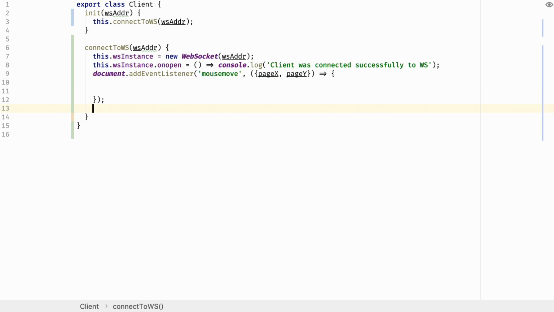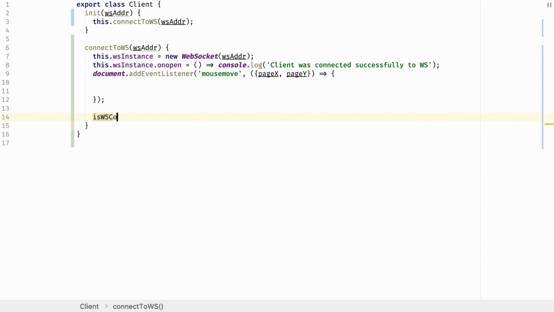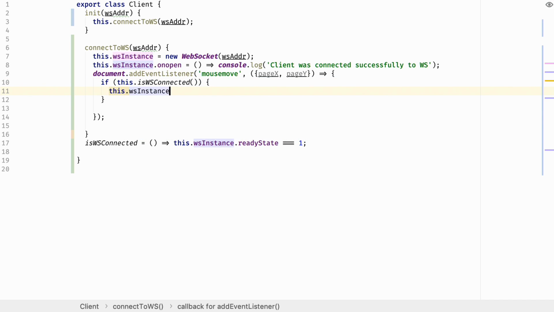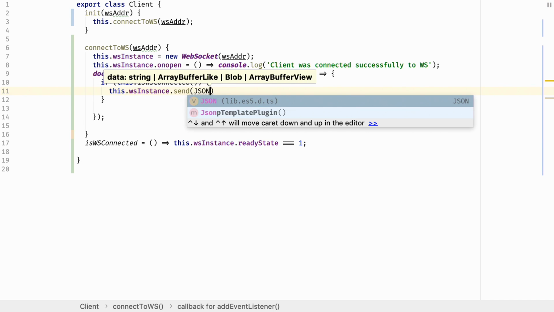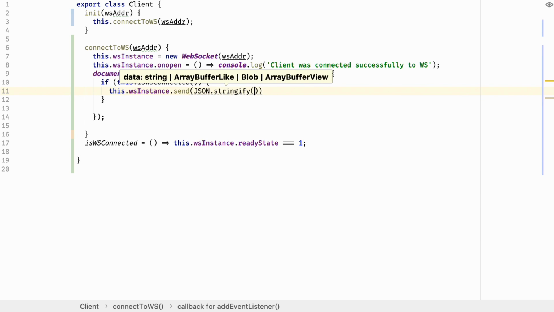So I will create a util method called isWebSocketConnected, and this will return this. So I'm going to check if the WebSocket is connected. On the WebSocket instance, I have a method called send, and send gets a buffer, blob, or string. So I will stringify the pageX and the pageY and send it to the mirror.